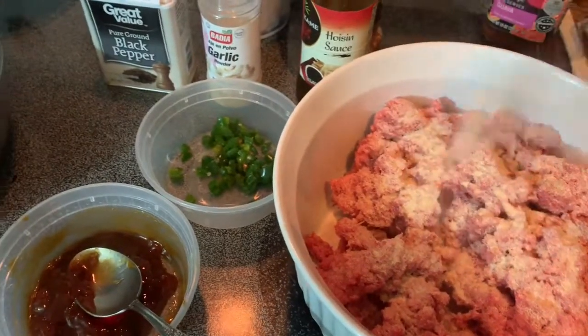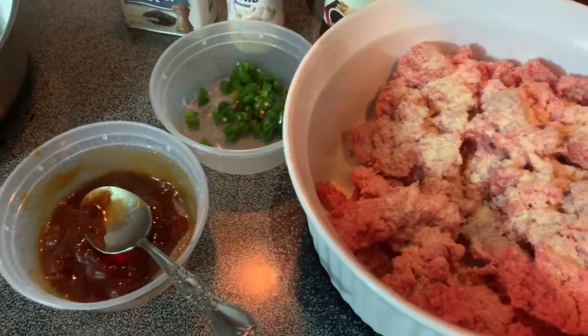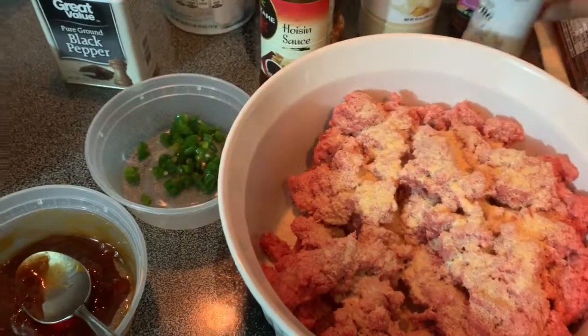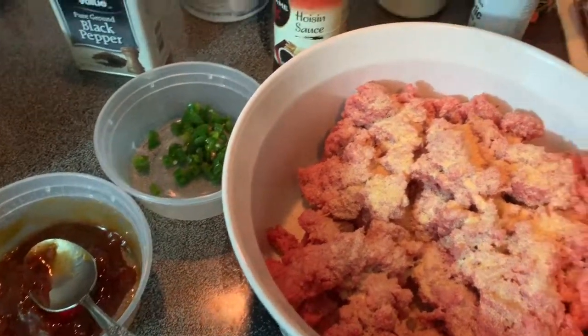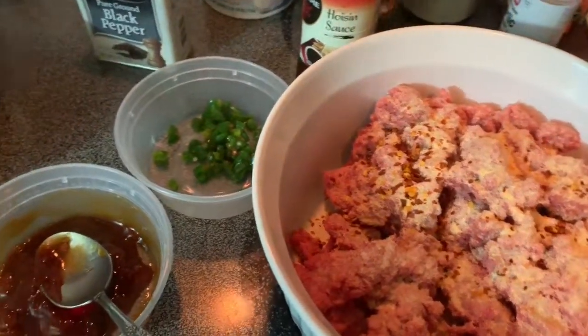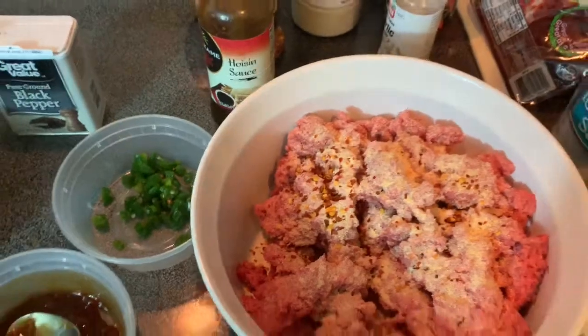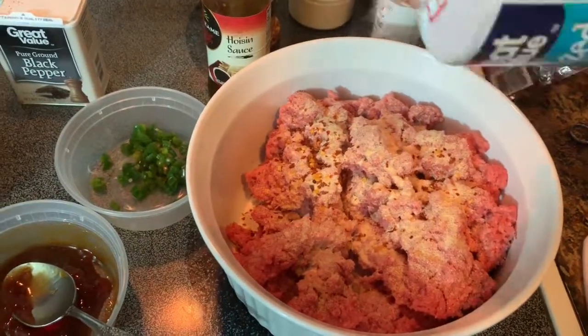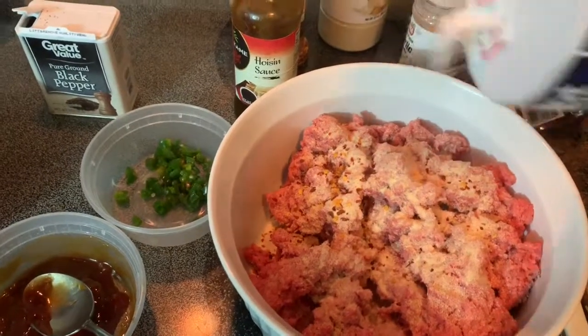And this is the onion powder and garlic. I like to have seasoning, so. And pepper flakes. Salt.